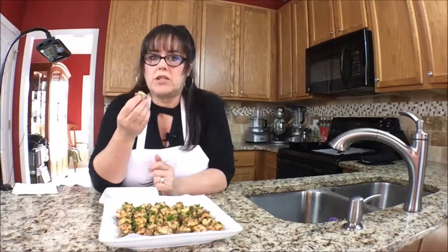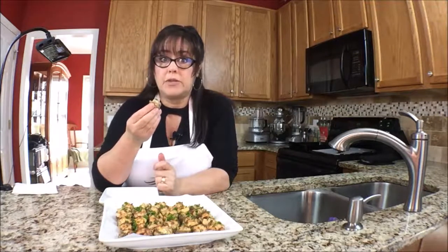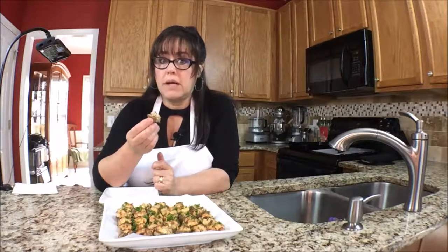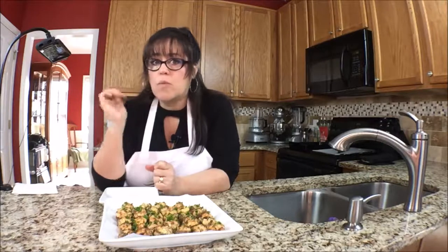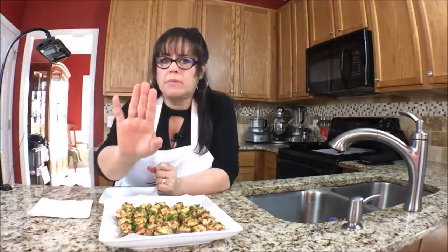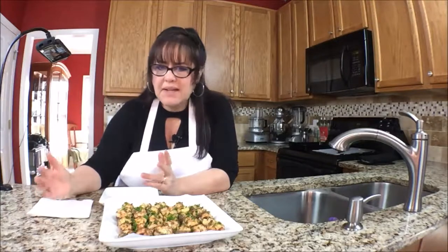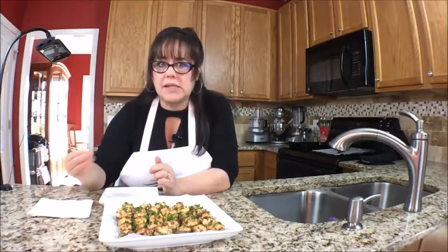It smells really good, and I think the chive is going to be a really nice additional flavor against the cream cheese and the jalapeno and the bacon. Yummy. Let's go in for a bite. One bite. I'm going to try to do one bite. Let's see what happens. It's not greasy. And it's very mild. I can't even taste the jalapeno. I do taste the bacon and the mushroom. Every flavor is in there.